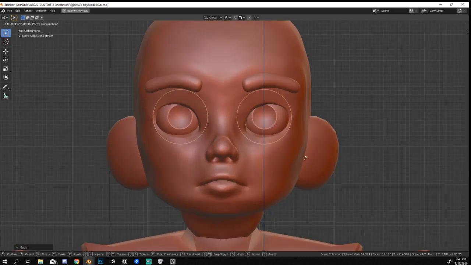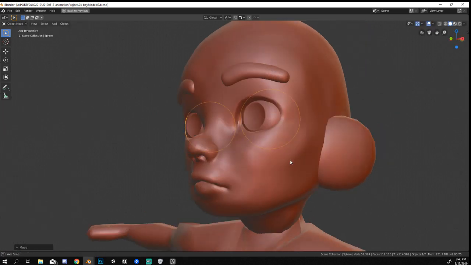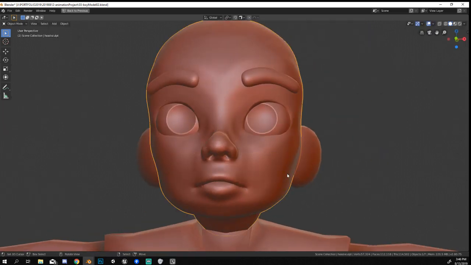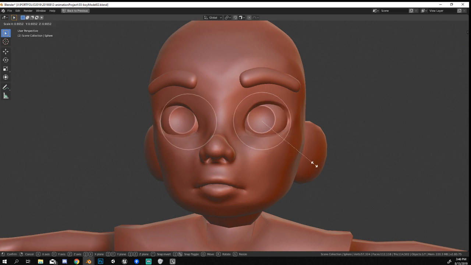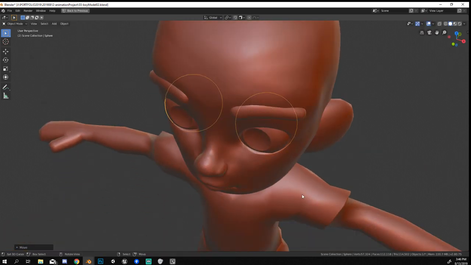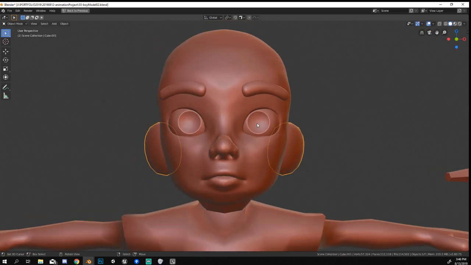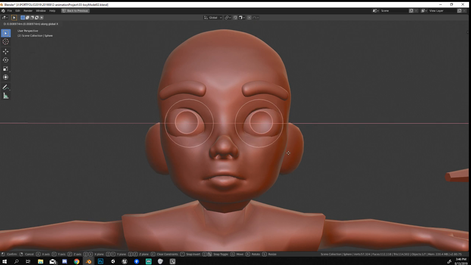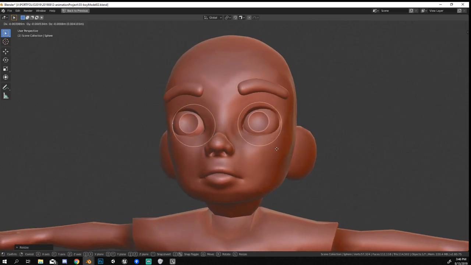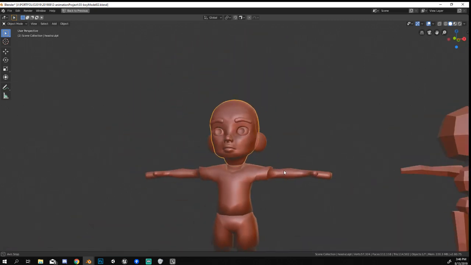Maybe it's just the eyes that are not high enough or not low enough. Make them bigger, play around with them. Let's see, because small changes can have a big effect. So now he looks kind of Asian. Make the eyes smaller. Yeah, that kind of works.